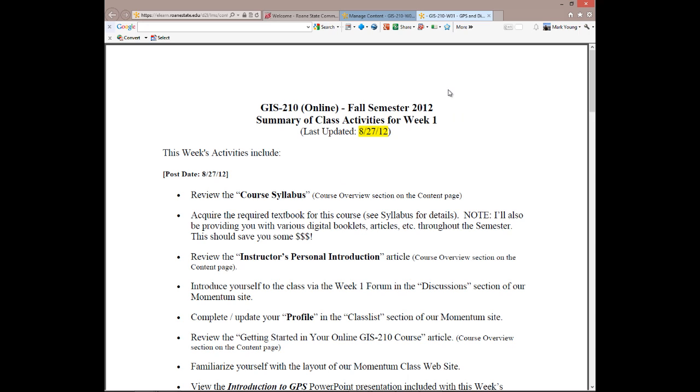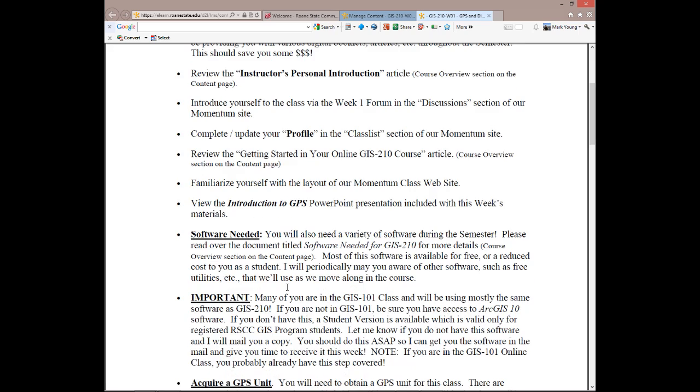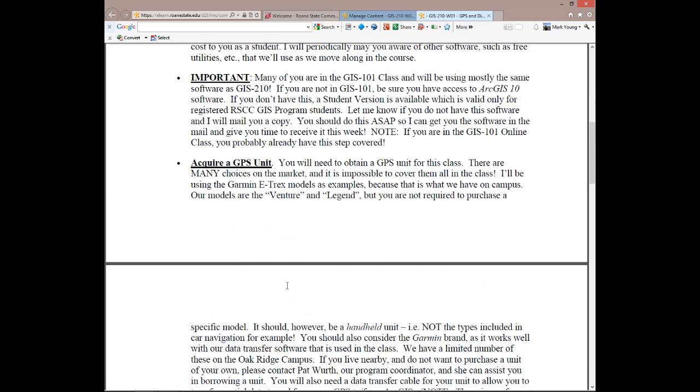I don't normally add to it for most weeks, but occasionally I do, and so that's why I've added this in here. And I basically have bullet items that tell you specifically what to do that week, and I'll guide you sometimes to some supplemental websites and things like that, and basically just give you step by step the things that are going on that week, whether it's software you're going to need, videos to watch, exercises you might need to work on, and so forth.